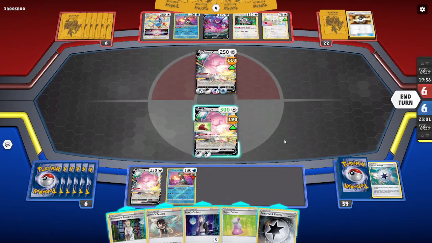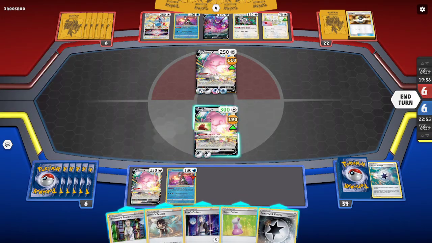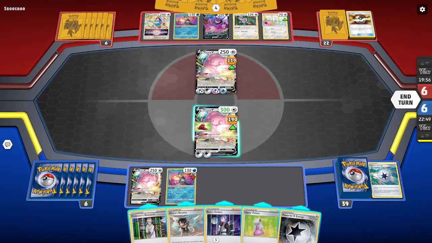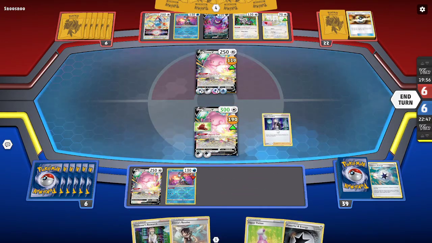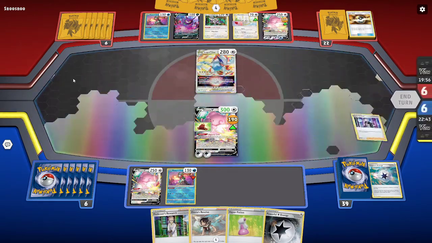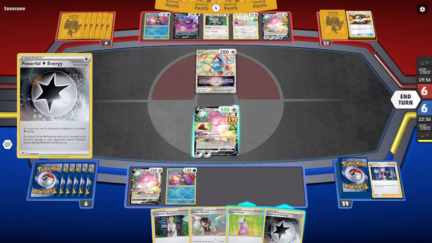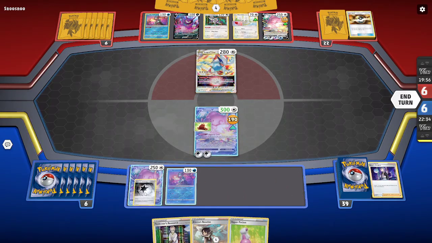I could boss somebody else. I mean, I could boss up the Archeops too. That might be a good play. And just really kind of put them in a spot where they're kind of stuck, huh? So I will boss up the Lugia. It needs 4 energy, so that's not good for them. Or no, it's just 2 energy, I'm sorry. So they could retreat it out. And I will attach to this guy.